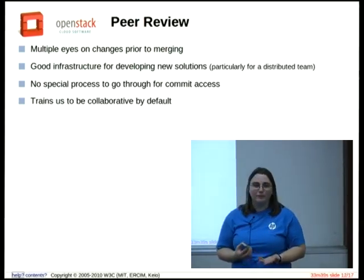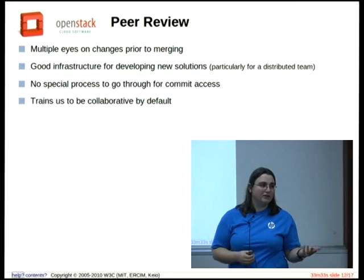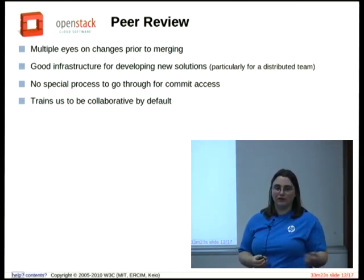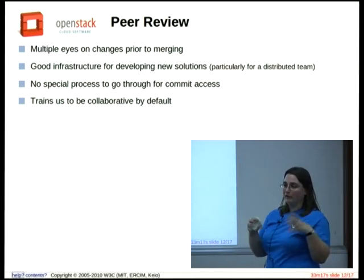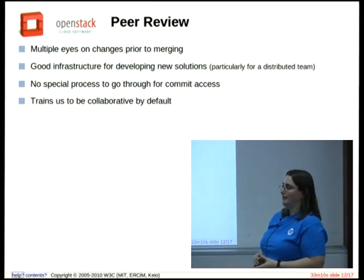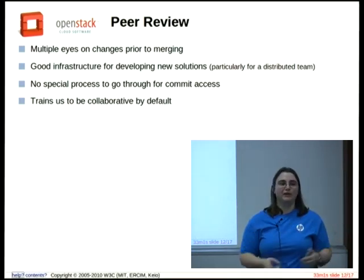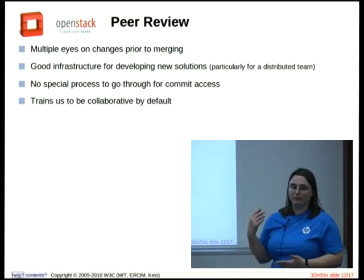The most valuable thing that comes out of all this code review is really the peer review. It's great to have syntax checking and automated tests, but the core of what makes this valuable is having peer review and creating a culture where you're reviewing each other's changes and collaboratively solving problems. At my old job — a small tech services provider hosting sites for museums and small companies — when something went wrong it was 'you go put out the fire over there and I'll put out the one over here.' It wasn't really a collaborative environment in the way that what we do is.